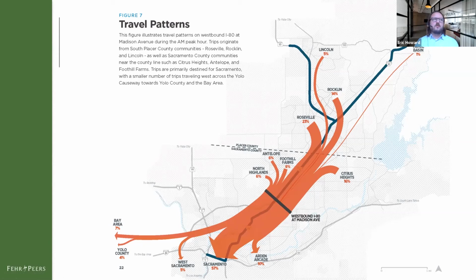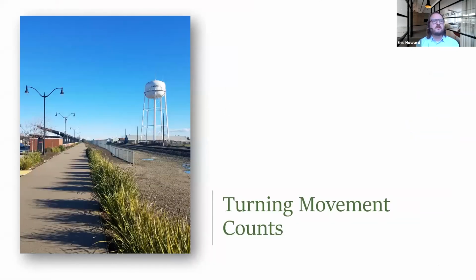This is one of the many different figures and analyses that we were able to use to draw conclusions about the characteristics of travel throughout the corridor. And that helped to shape the criteria that we used to propose and evaluate projects as part of that gateway planning effort. So again, it's a really detailed analysis that wouldn't have been possible without the use of StreetLight data.